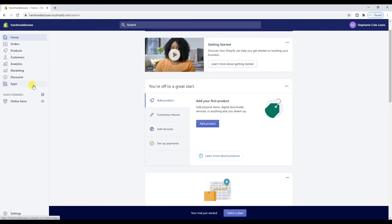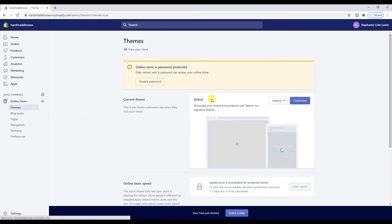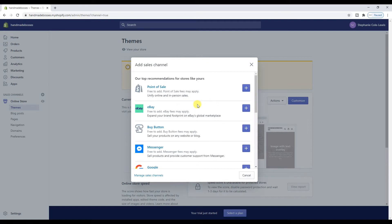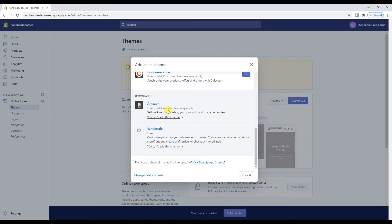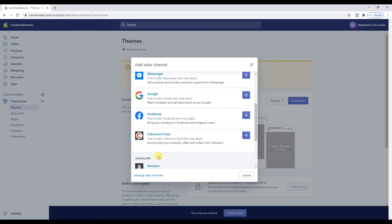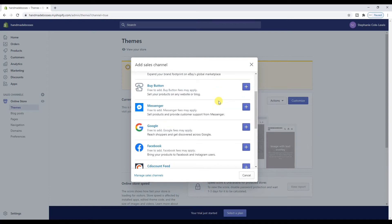I don't have a strict plan in mind, but I know I want to set up the theme first. Under 'Online Store,' it has your sales channels down here. If you have a Facebook store or Instagram store — and if I click 'Add' you'll see you've got eBay, Messenger, loads that are applicable to shops in the US. I'm based in the UK, so unfortunately some aren't available for me, but they do have loads here for you. The eBay one is really, really good if you want to sell on eBay and Amazon as well.